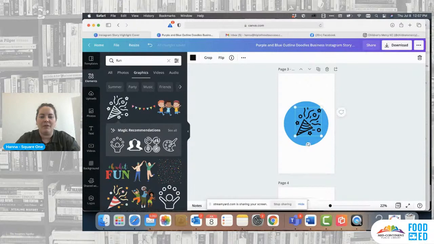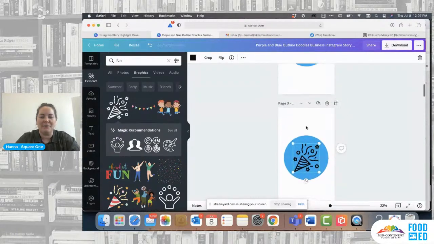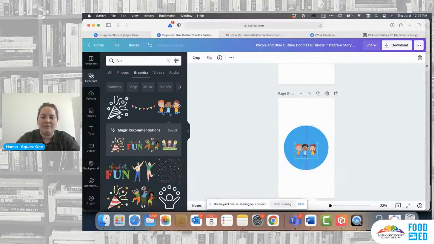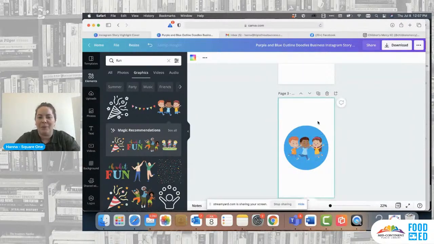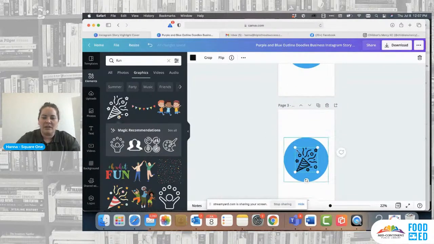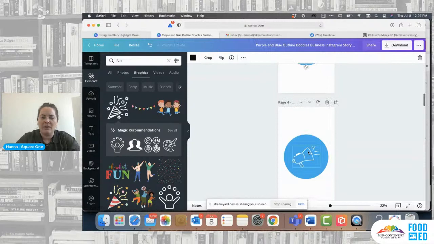Another thing with these icons is you see that this has a very similar look, but if I were to use, I don't know, these little cartoon people, that looks like something completely different. It also doesn't fit our brand at all, but you want to make sure that you're consistent across the board. You can also use real photos. I'll show you how to do that down here.